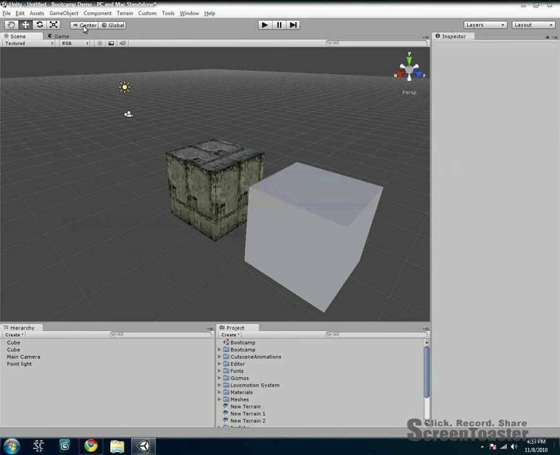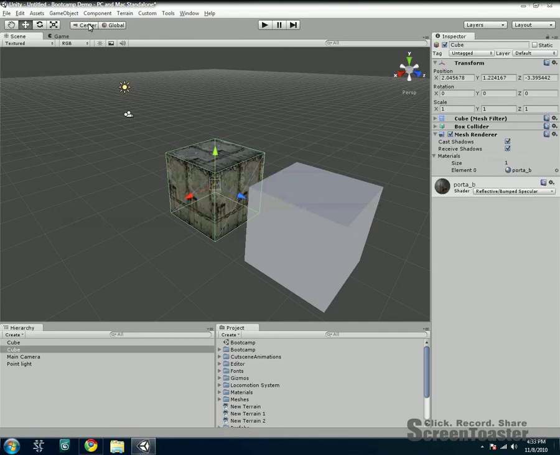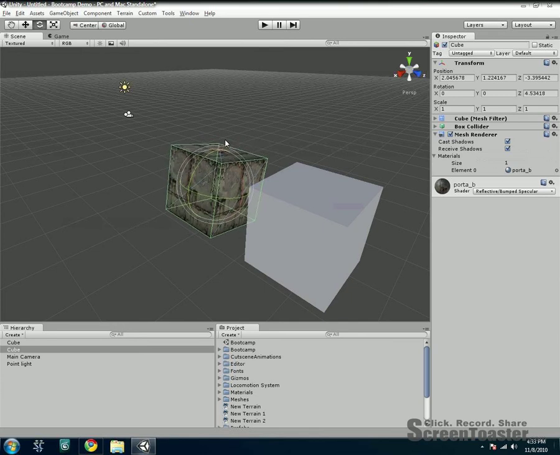Another thing is you can change things either according to the center of the object or the pivot. In this case it's the same, the pivot is in the center of the object, but if you did change the pivot, you can move it by pivot or center. And then you can set the manipulation to either global or local. What that means is, globally, in the world, there's up, there's down, there's left, there's right. That doesn't change. But for your object, say it was rotated like this.